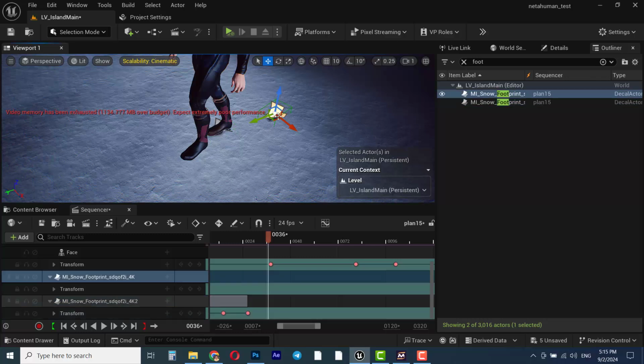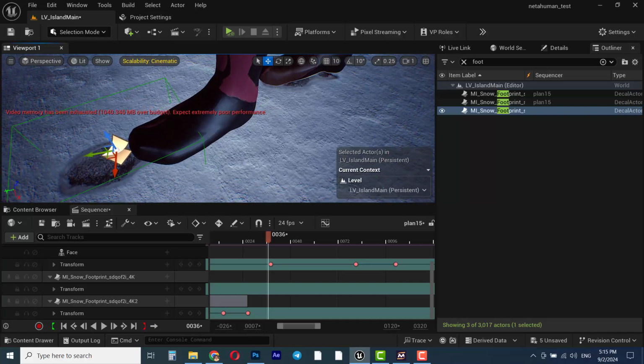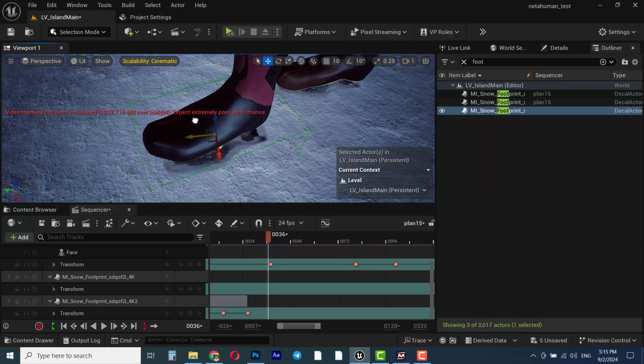I will copy and duplicate for this one from this one, click on it, hold Alt and bring it forward and place it under his shoes. I will place it here.